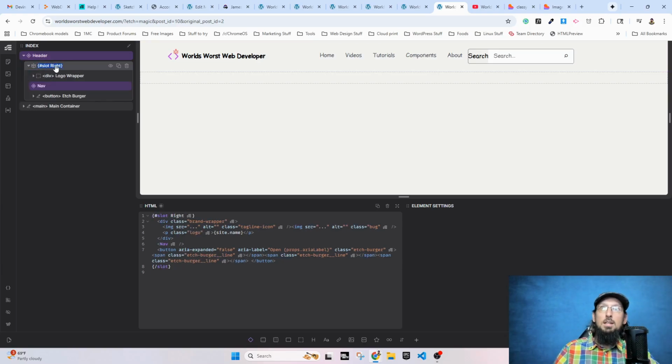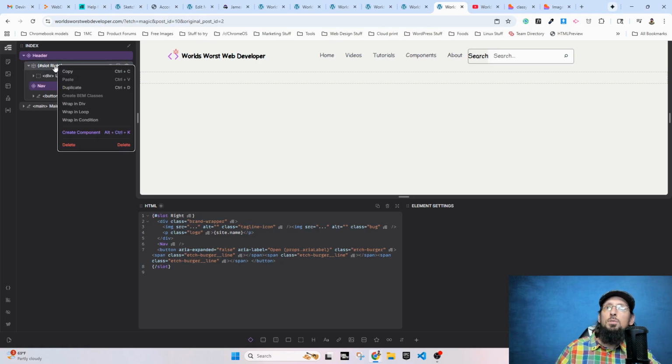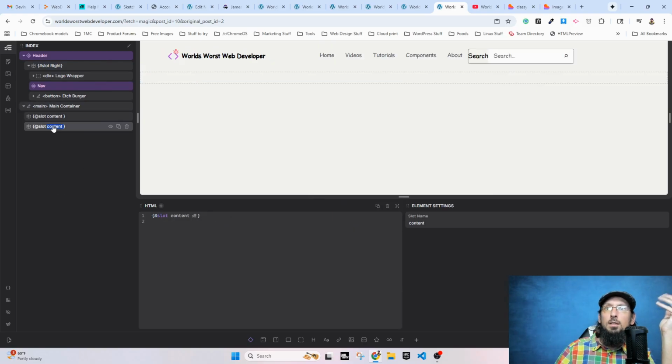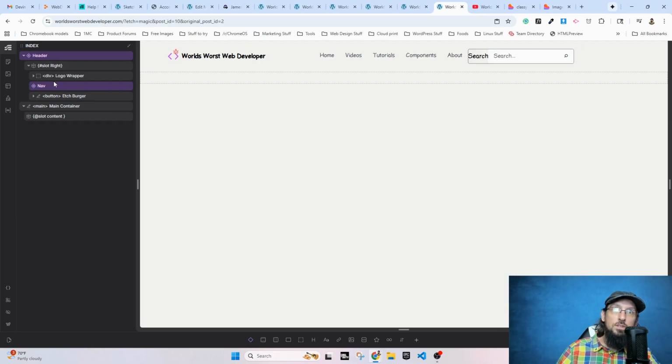I can name this... can I rename it after I've already... Maybe you can't rename it. That's okay. When you add the slot, so let's say I'll come down here and add a slot. Yeah, okay. You can name it whatever you want. Doesn't matter. It doesn't change the functionality. It doesn't change how it functions based on the name unless you type content. If you type content, then it becomes the content slot. Otherwise, it's just an empty container basically that you can put stuff in.